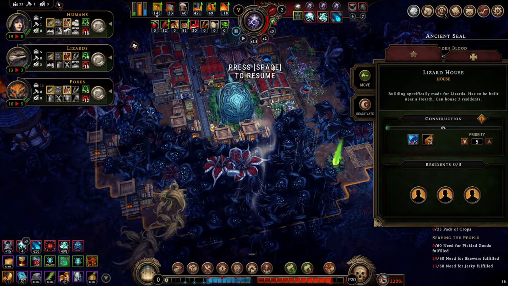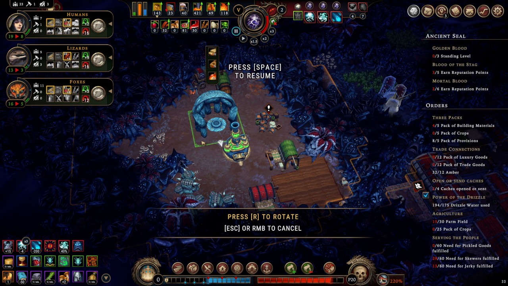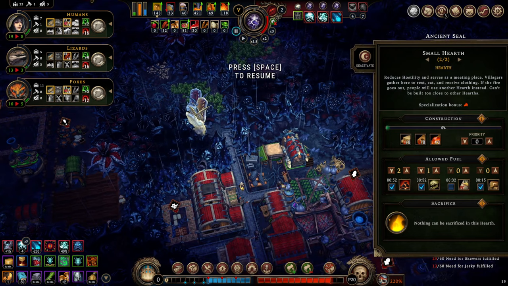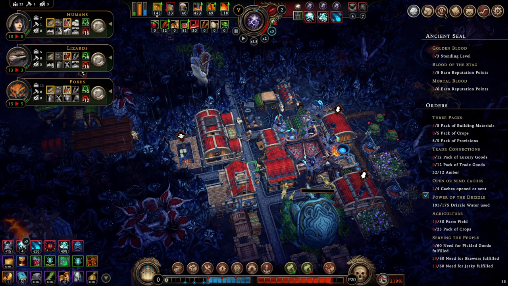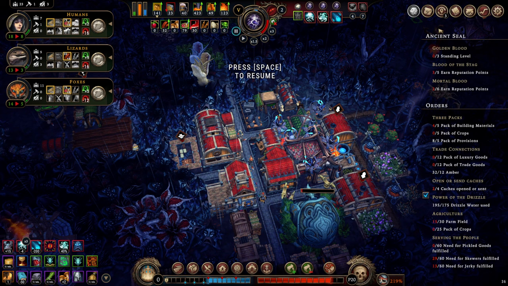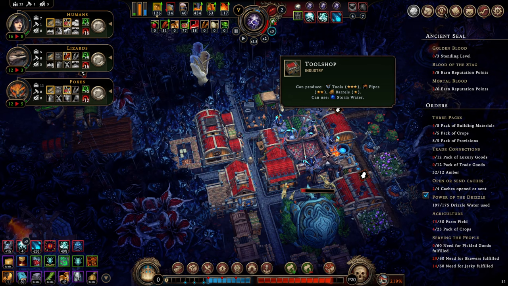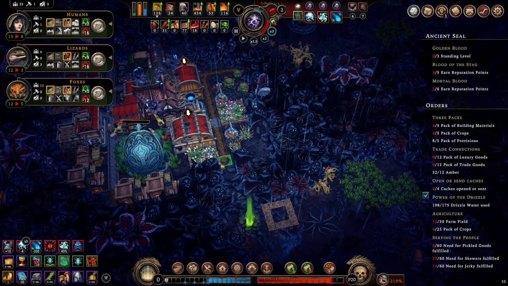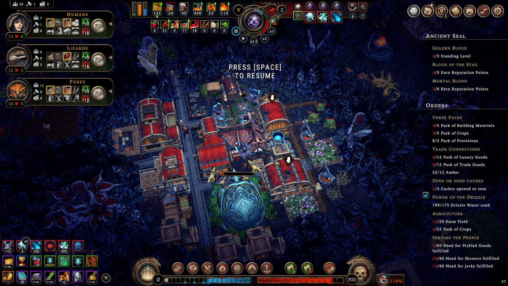I need to get one of these up and running. That requires 8, right? 8, oh no. So we do have a drizzle water usage. That's ready to go. I need to get another chest somehow. It's not looking good. Everything is going to hell.